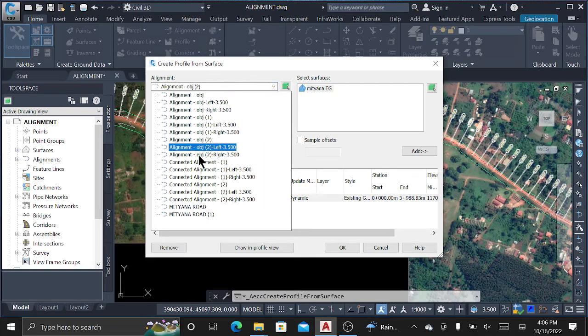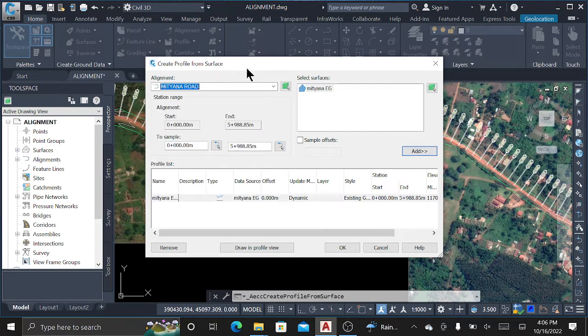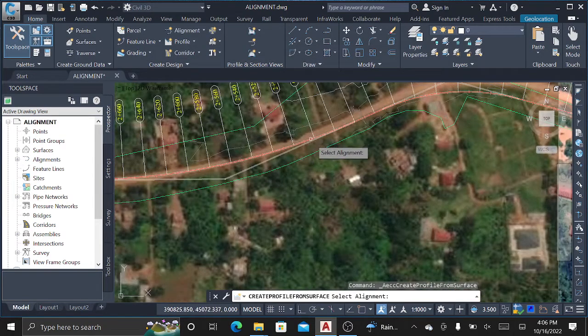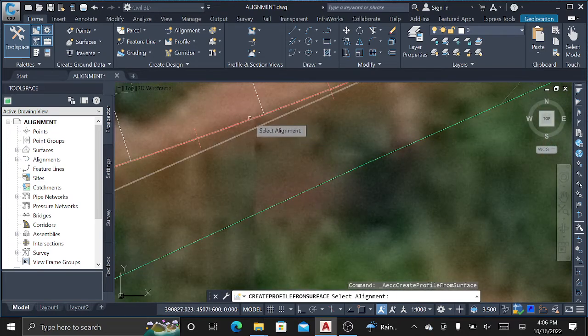Okay, for me I have multiple alignments because I've created multiple alignments, including offsets and whatever. So for you to get the main alignment, if you have multiple of them, you come to this green box, right? Then you see that square will be the selection point. Then you select your main alignment of interest.